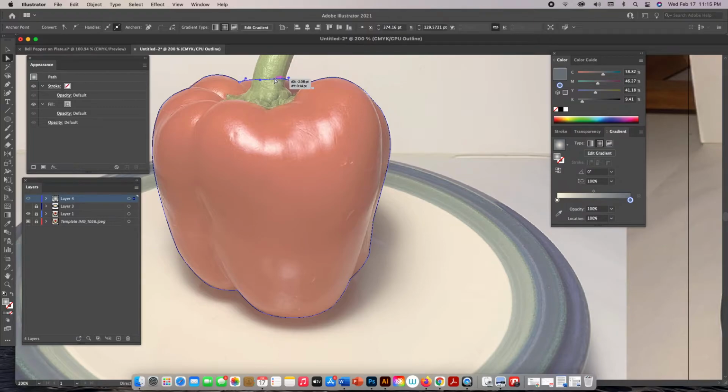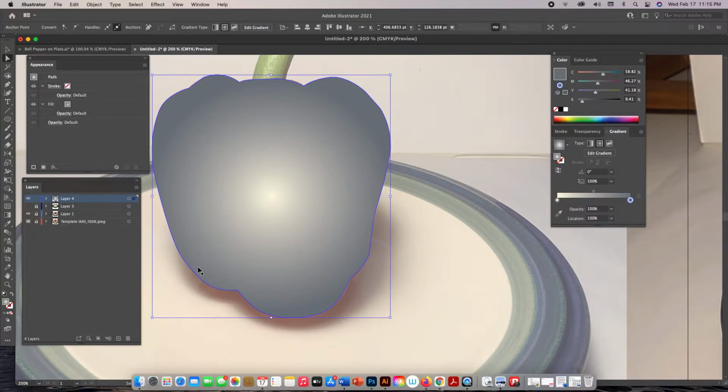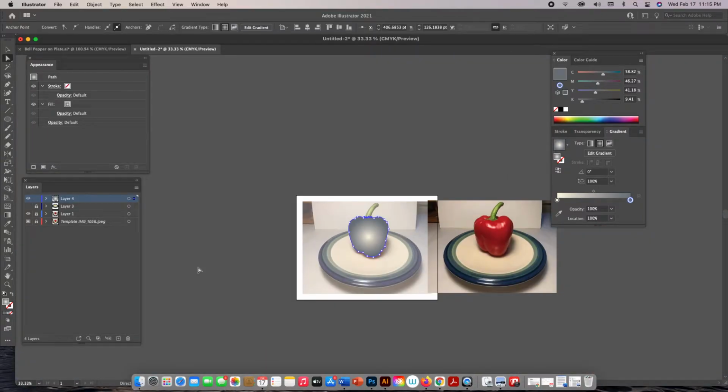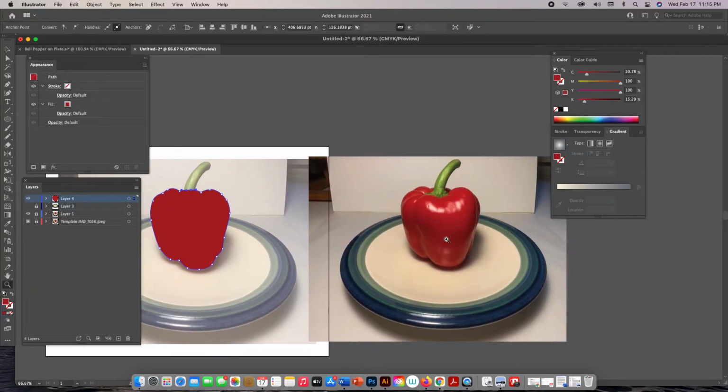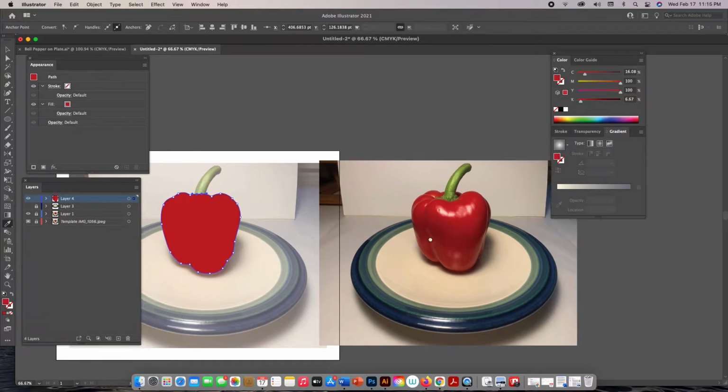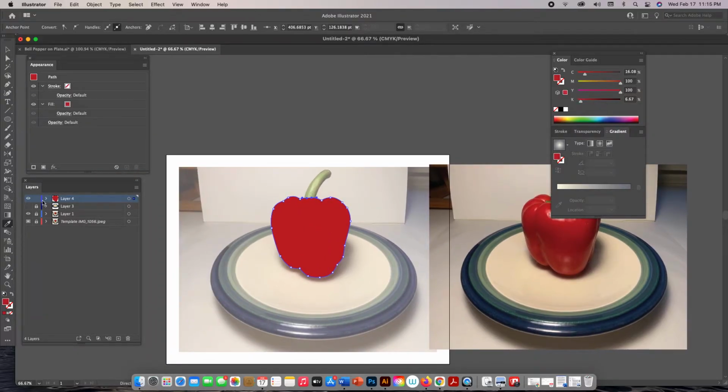And then we're going to start off with a color. And let's do Command Y so we can see. And we'll just pick a medium red. Nothing too dark, nothing too light. So that's, I think, a little too dark. Okay. Let me see. Eyedropper. And maybe like that. Okay. All right.